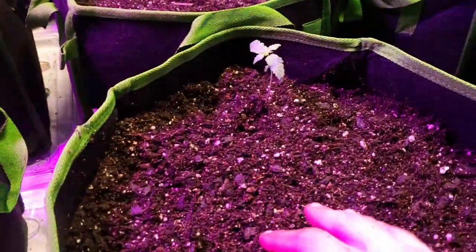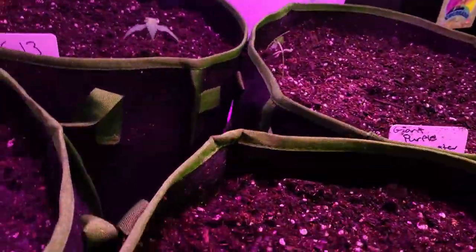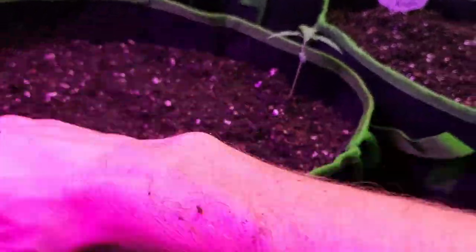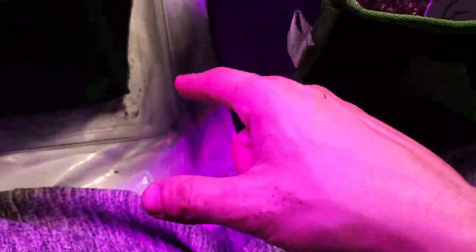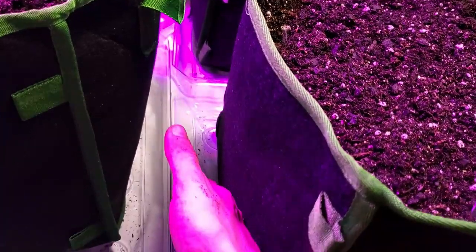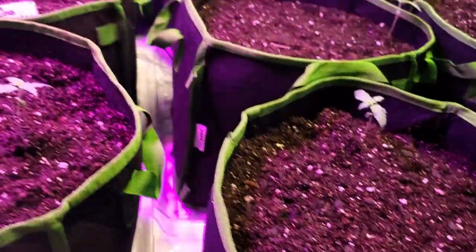We're back — I got all the girls planted. This is the tallest one; I should have planted her a little deeper. Make sure your soil is even with no air gaps. These are supposed to be square pots so I guess this is the point where you'd shape it. I feel like maybe I didn't really need square pots — what I needed was the square saucers. That's how you're utilizing the most space, because it doesn't matter if it's circular or square if you're using a square saucer. But whatever, we tried it.